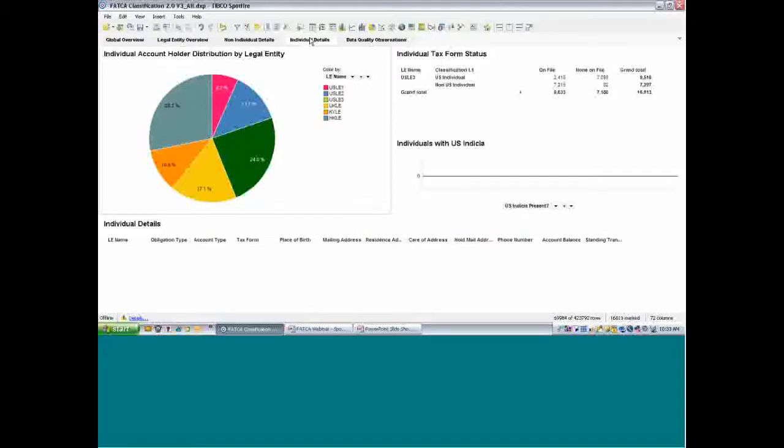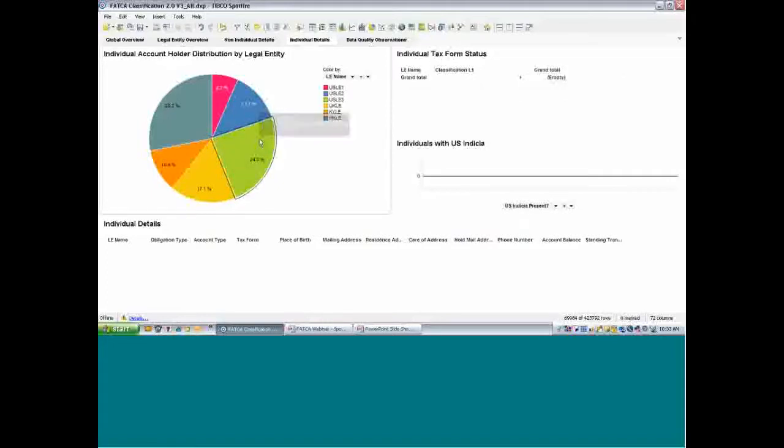Here's a similar view for individuals, also starting with legal entities. And from a workload perspective with individuals, we're most concerned with which individuals have U.S. addresses or U.S. indicia that will require the submission of curative documents. So in this case, the electronic search is showing us that presence of U.S. indicia is going to translate to time and resource commitments during the remediation, which would begin in 2013 or 2014.